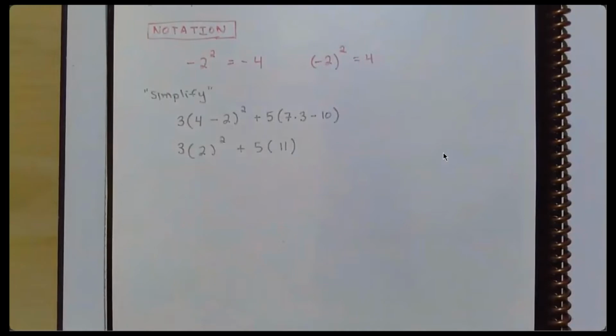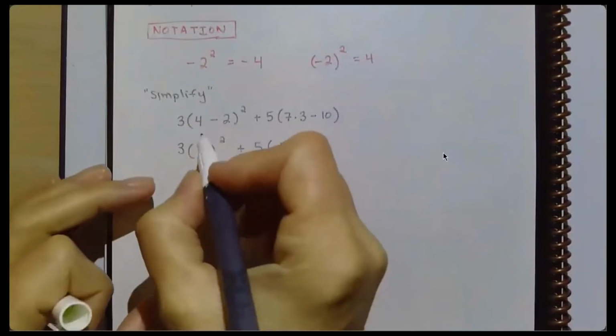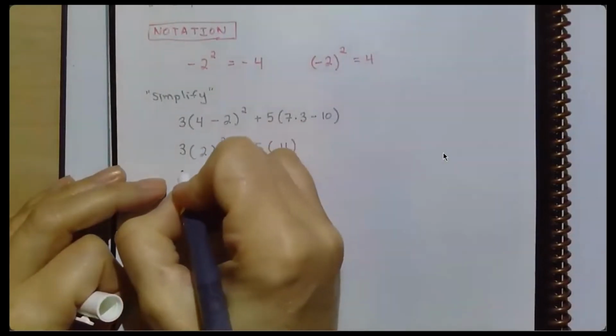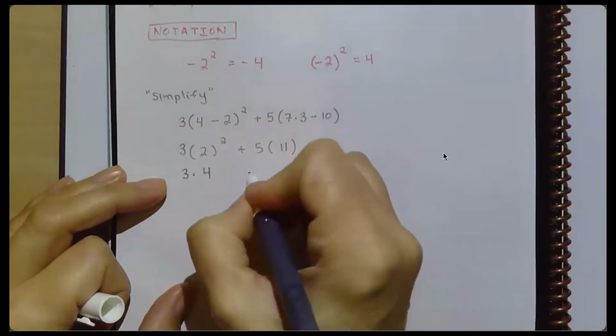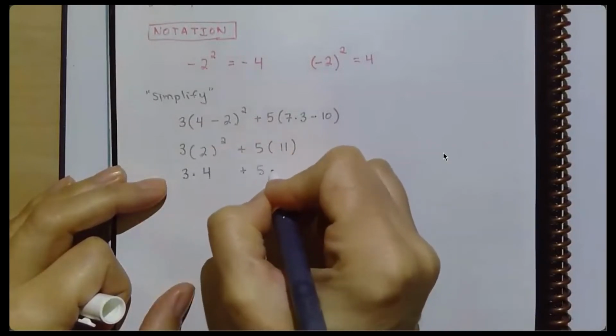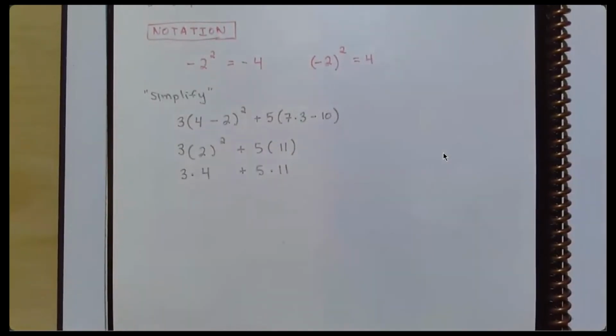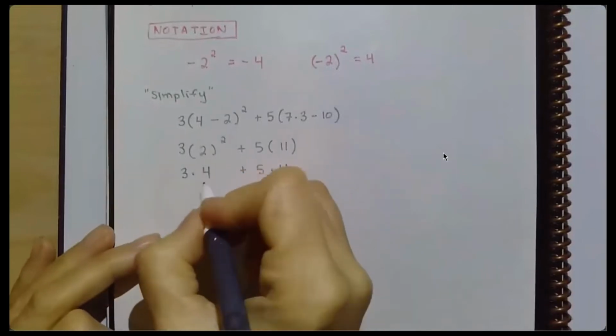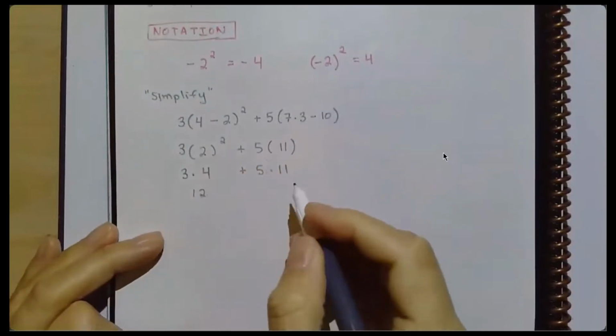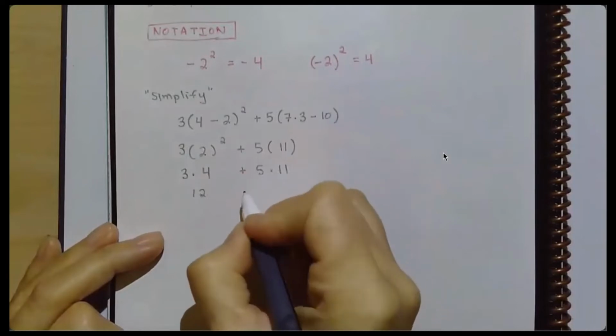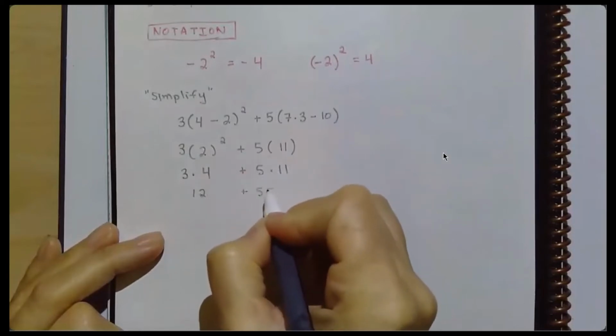I've gotten all of the pieces in parentheses as simplified as I possibly can. Now I'm going to go down to my next piece, that E for exponents. I've got an exponent in here, so we're going to simplify that out too. So 2 squared is 4. I'm going to have 3 times 4, and then 5 times 11. Next up, we've got multiplication and addition in terms of following those PEMDAS rules. 3 times 4, I'm looking at 12. 5 times 11, I'm looking at 55.